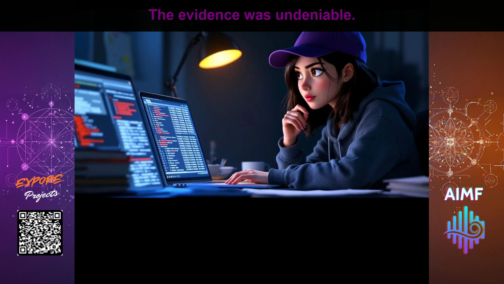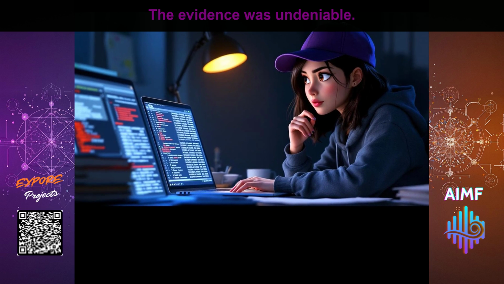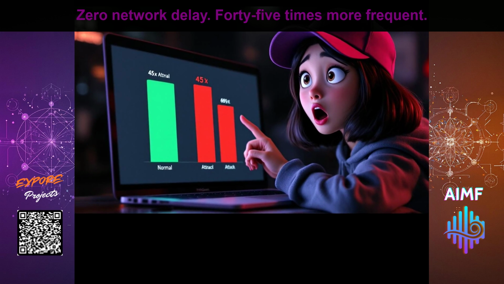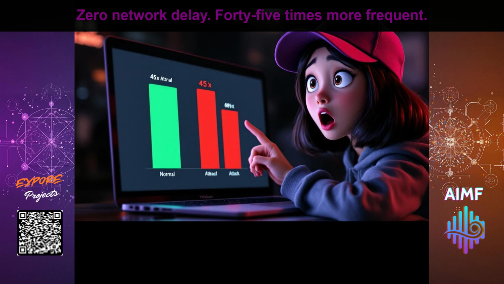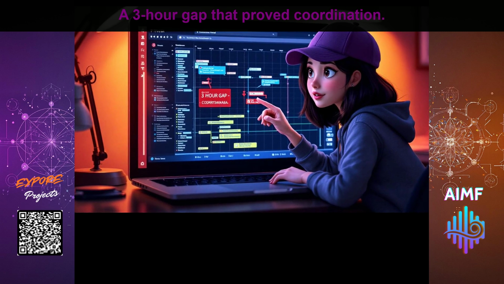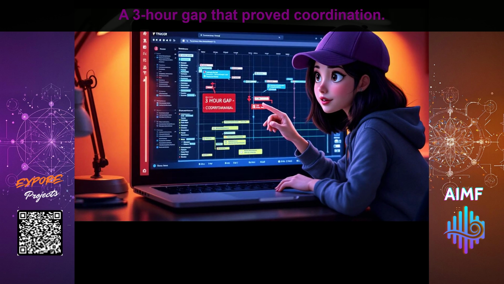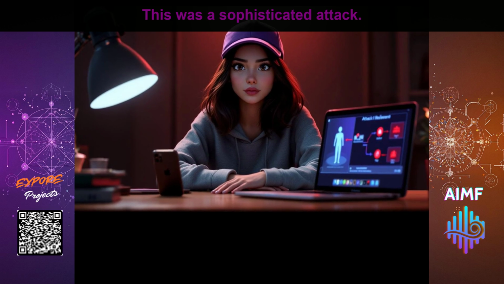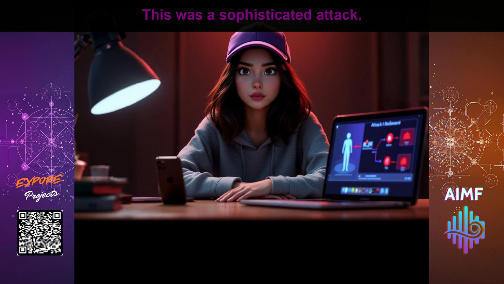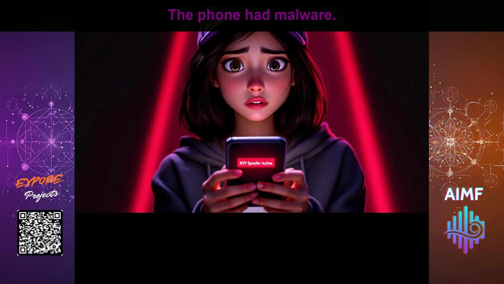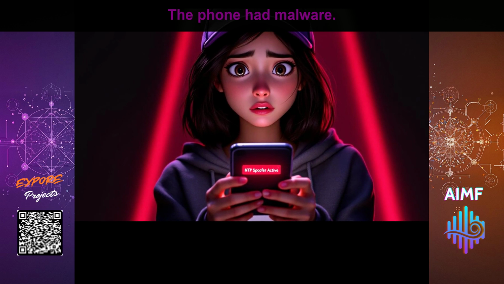The evidence was undeniable: missing server timestamps, 0 network delay, 45 times more frequent than normal, and a 3-hour gap between attacks that proved coordination. This wasn't a random hack. This was a sophisticated attack using my own device against me. The phone had malware that turned it into a local NTP spoofer.